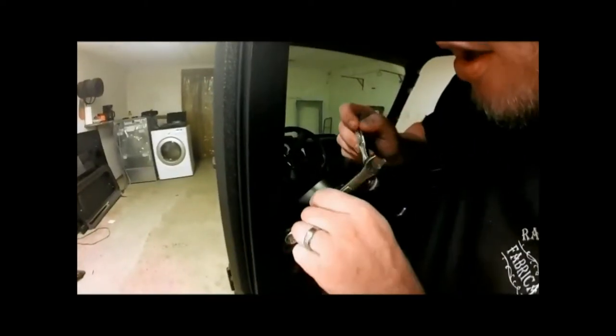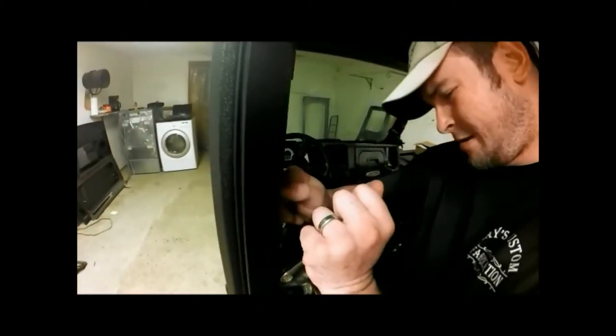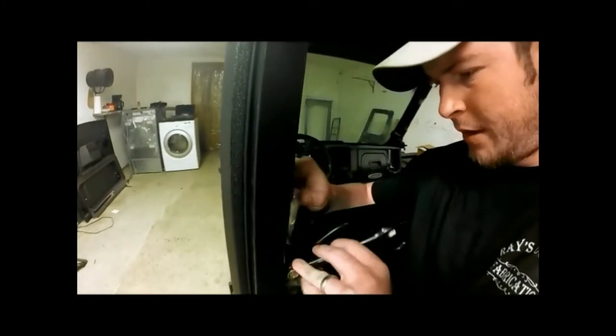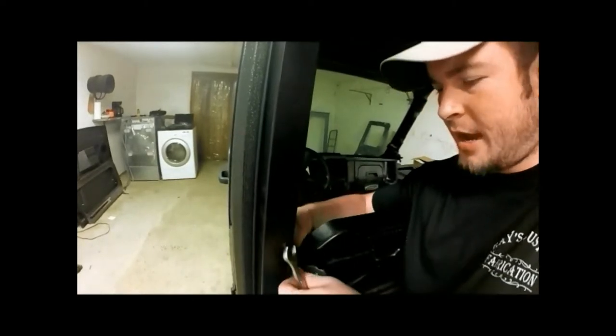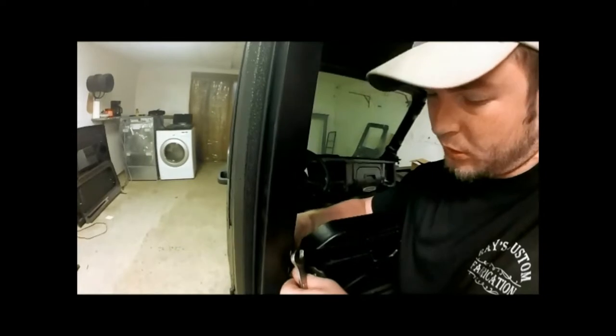We unhooked our net from here. Now we're going to need to take this whole assembly off. So we'll take our 13mm opening wrench and socket the back side, and we'll go on and loosen this whole thing. Let's see if we can work him off. I told you to hang on to these bolts because we're going to be using our striker plate for the back side in the same location using these bolts.